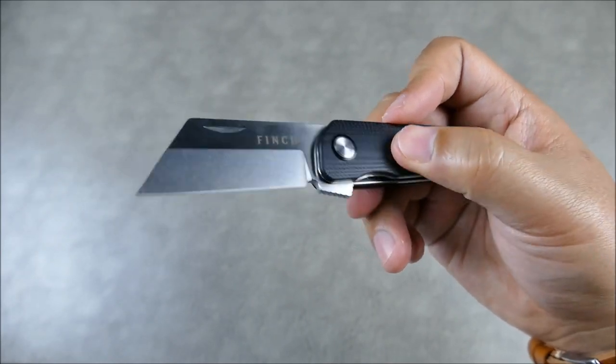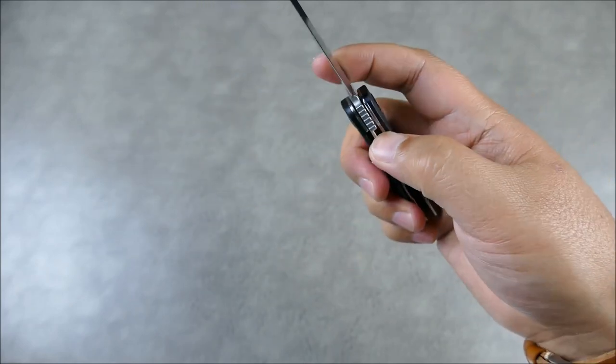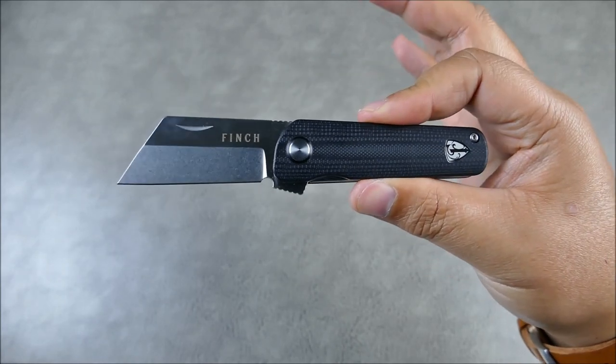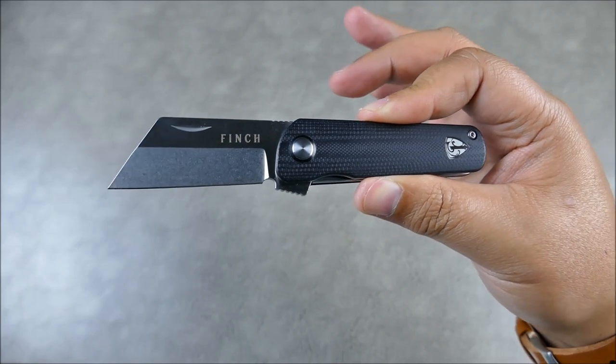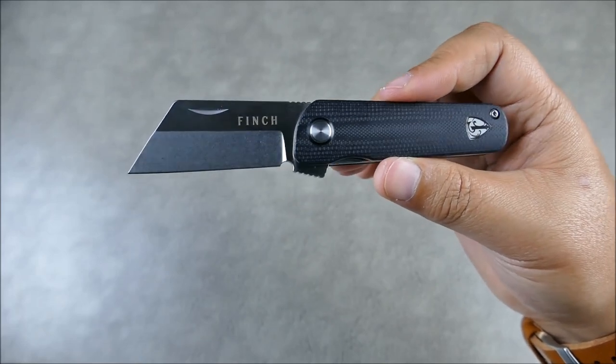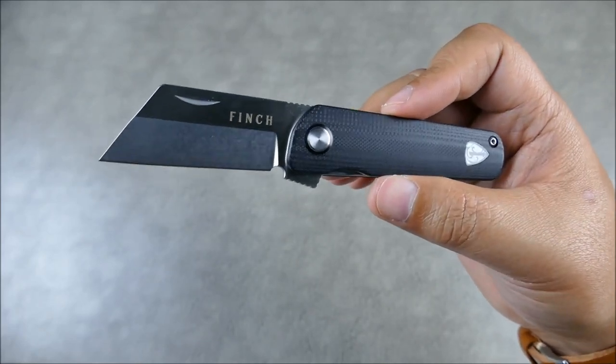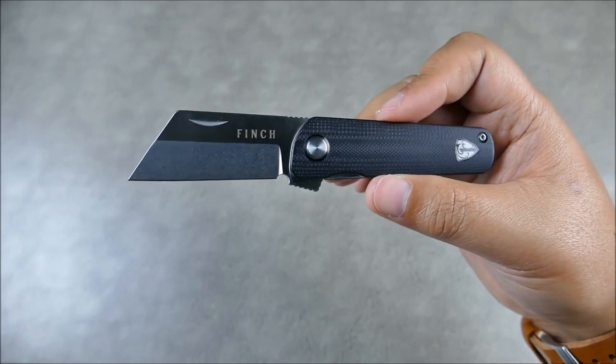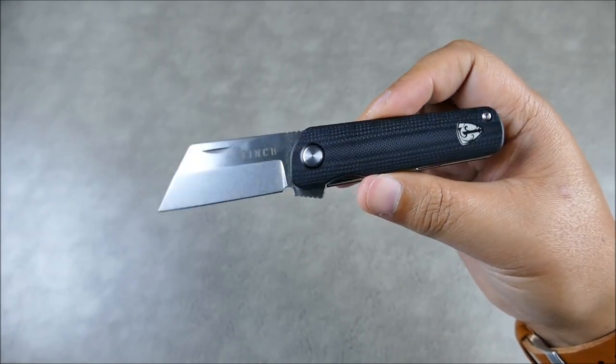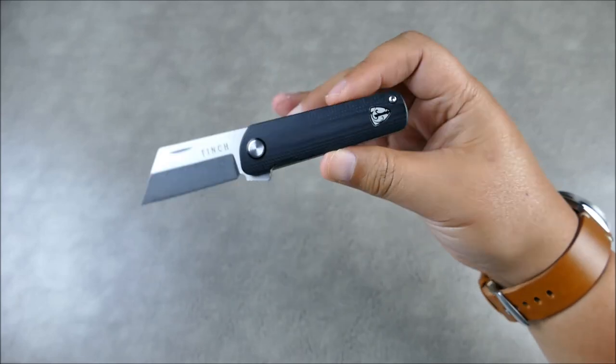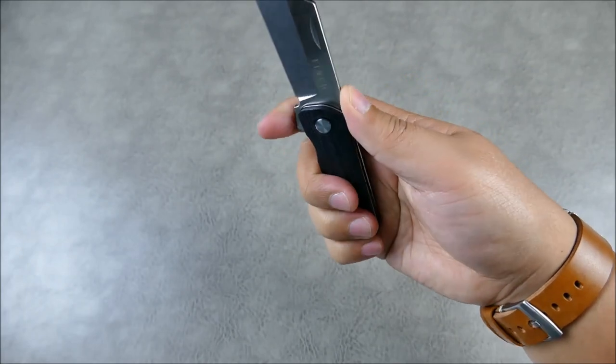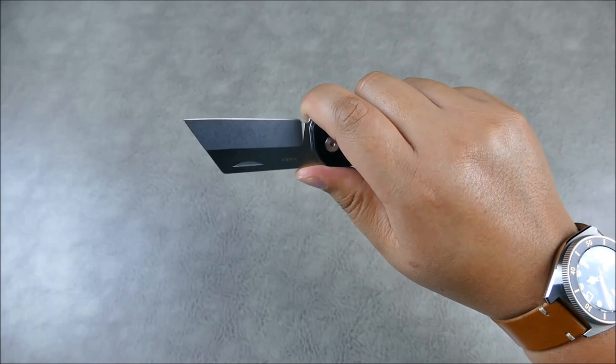I believe it's in 154CM though but it does have the G10 handle scales and whatnot but I think that one as far as the look goes is definitely more contemporary. This has more I think of a clean kind of classic look. I don't want to say it doesn't look like a cutting tool because it definitely looks like a cutting tool but it has a more thoughtful design, let's say it's not just what would be comfortable for you to slice through stuff. This gives you a really nice touch of style, I mean look the way these lines taper, there's a lot of purposeful design here that I'm really digging and then you still get some nice functionality at the same time.